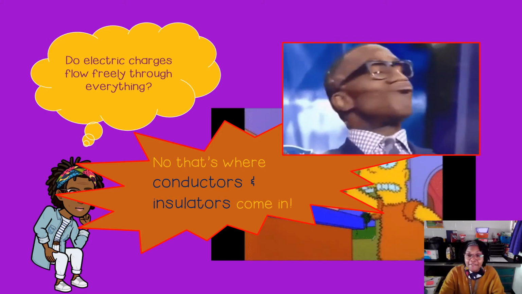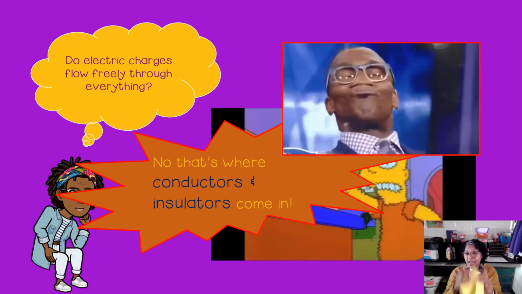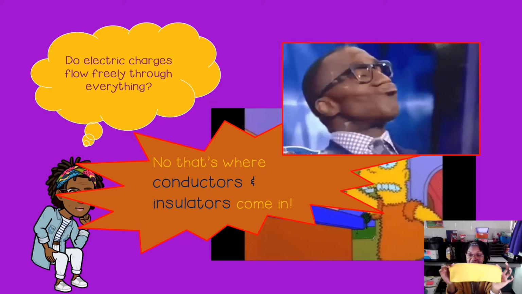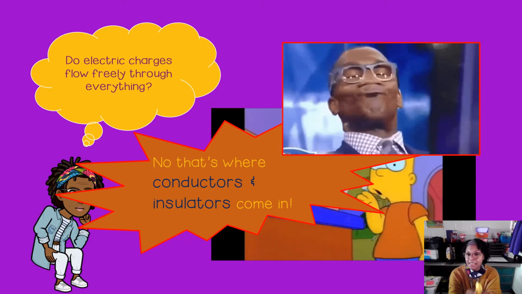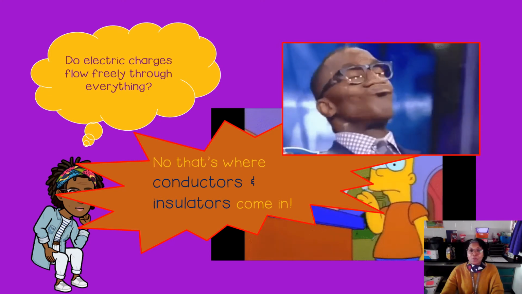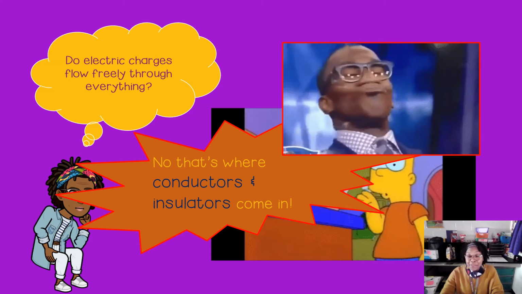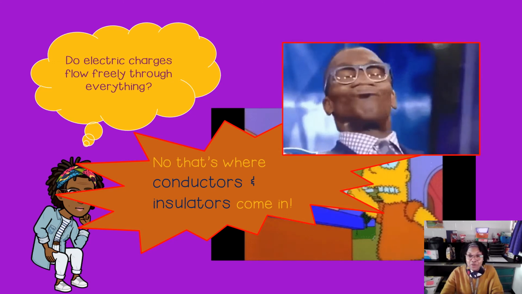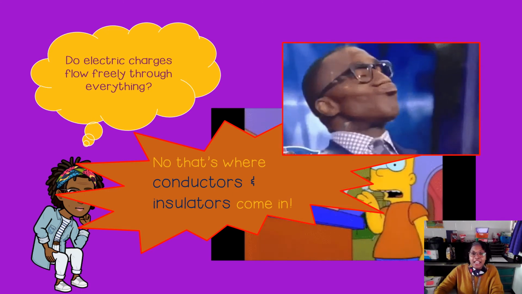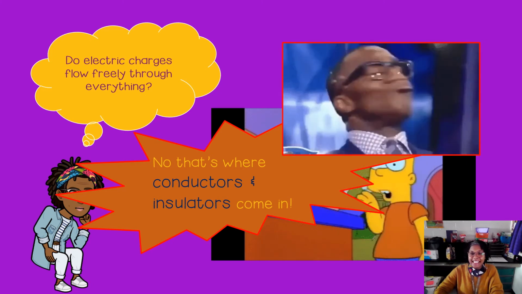Electrical charges do not flow freely through everything, which is kind of a good thing, because I would not want that electrical energy to be flowing through this towel, and as I'm touching it, it's zapping me like Bart Simpson in that previous gif. So it says nope. That is where conductors and insulators come in. That is what we are going to be learning about and taking notes on today, conductors and insulators. So go ahead in your science notebook and write these two words, conductors and insulators.